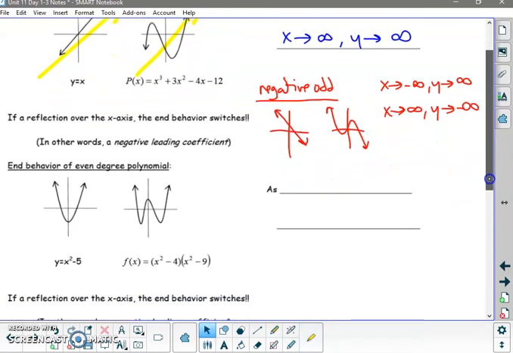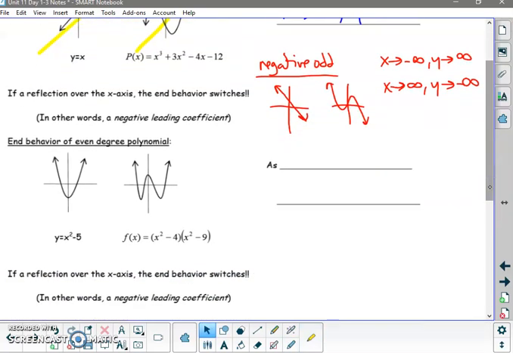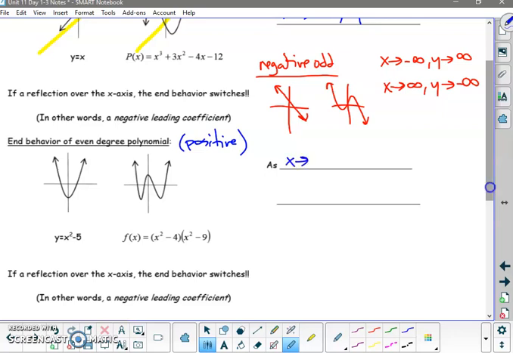Next, let's wrap up here. We'll summarize our end behavior of an even degree polynomial. The easiest even degree polynomial to think of for me anyway is a parabola. And we know our happy versus sad parabolas. So you can see here these are positive even degree. So I call them the tails. The tails are both going to be up. So as x approaches negative infinity, y approaches infinity. And as x approaches positive infinity, y again approaches positive infinity, because both the tails are up. All even degree polynomials will have the same y values for end behavior.